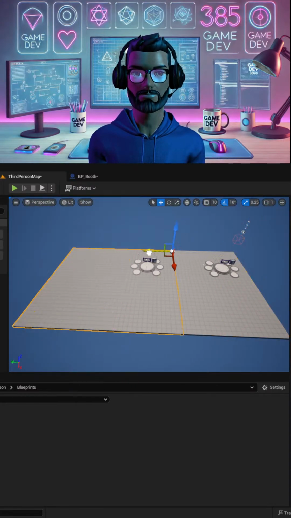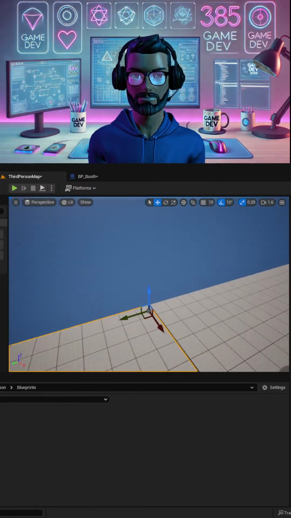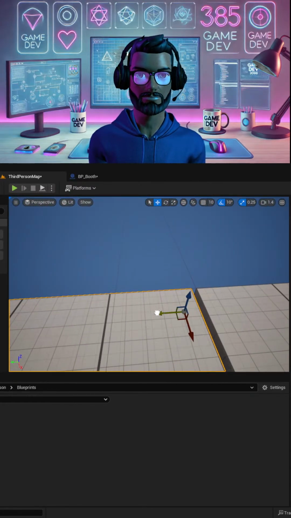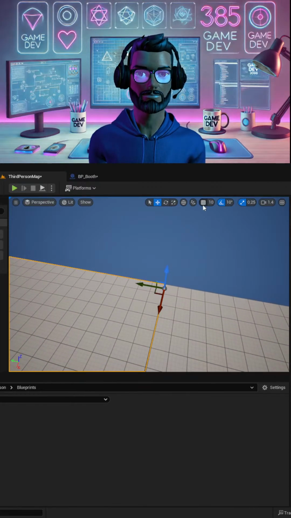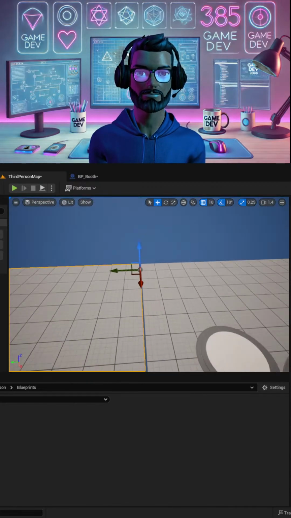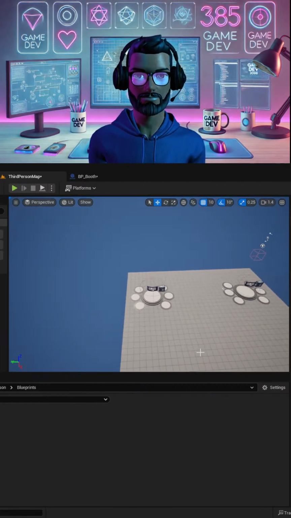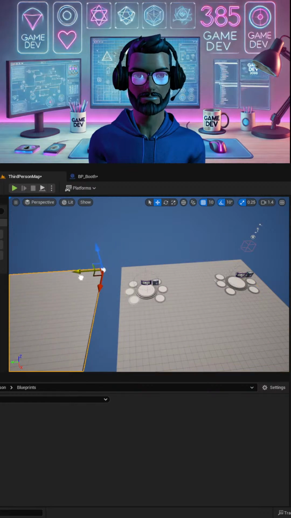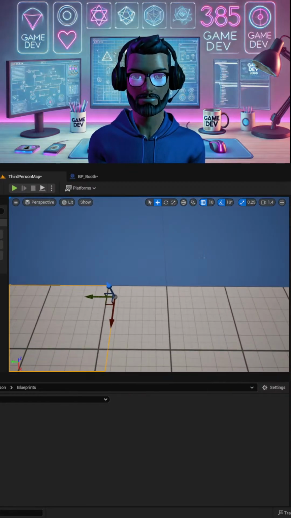Go ahead and duplicate this. Show your lines properly. Need to have a grid so it can snap better. In that case, let's delete this again. We'll see if it's aligned.